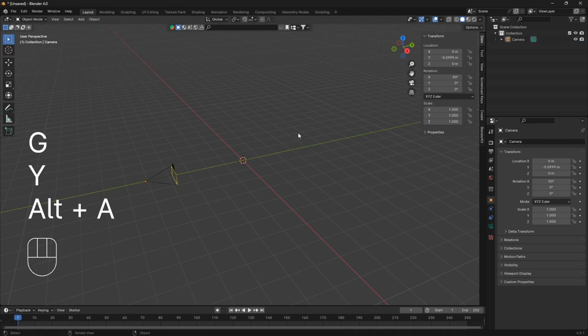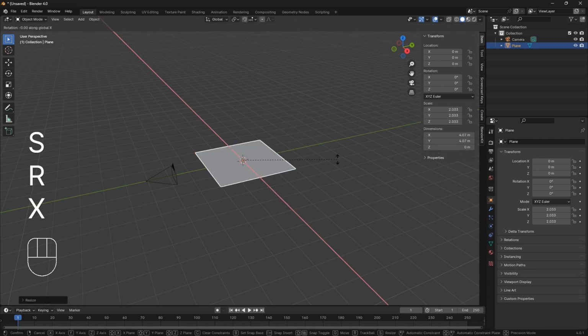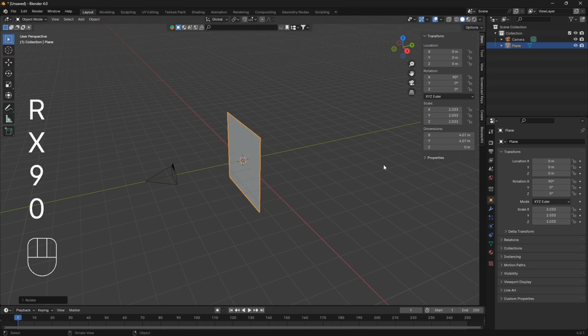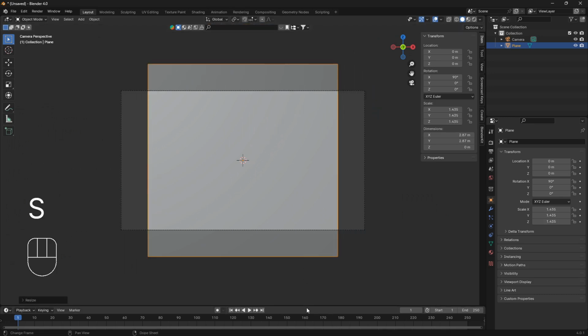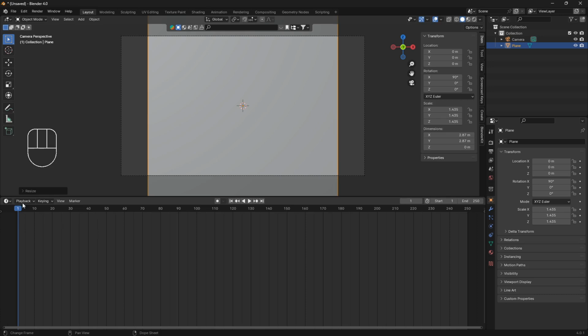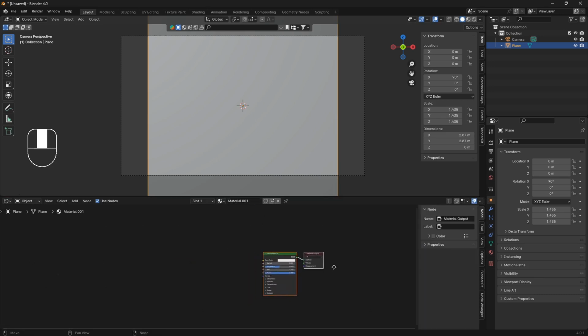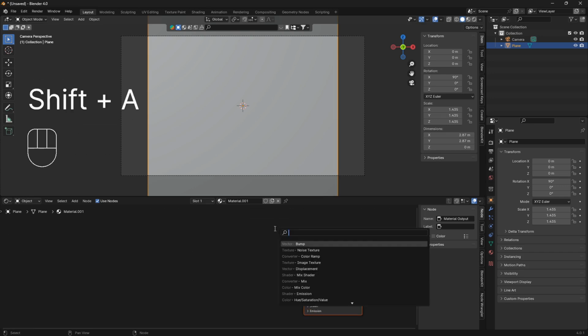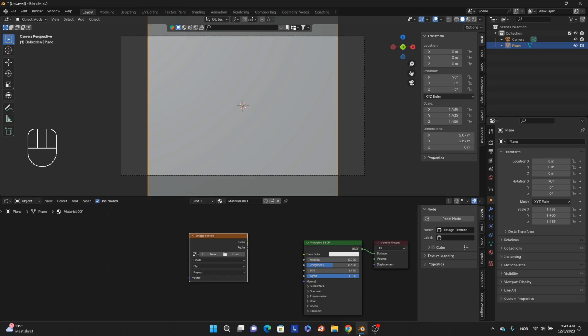Now I want to bring in the plane for this canyon PNG image. So I'm just gonna go mesh and plane, rotate it around like that, go into camera view. So now we can go and change the timeline to the shader editor and click new and go Shift A and bring in an image texture. And just before we bring it in, I can show you.